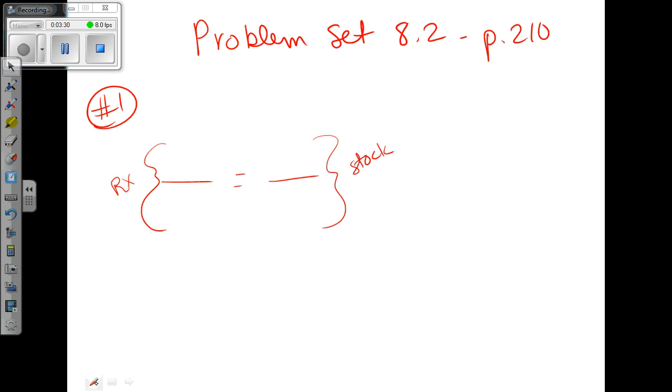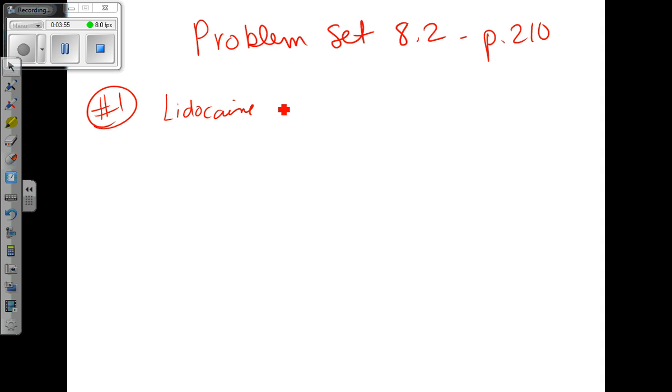What I do first usually helps me. Let me erase what's on here. If I get stumped on a problem, I will write it out. Of course, you have the 2 bags of 500 admixture, so that means you need to split everything up. In stock, your question tells you what you have in stock. So your lidocaine, I'm just writing this out to pull it out of the word problem and put it by itself.